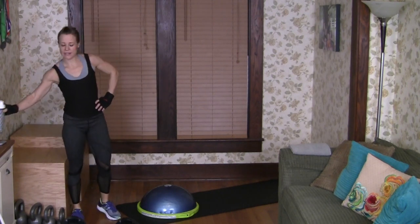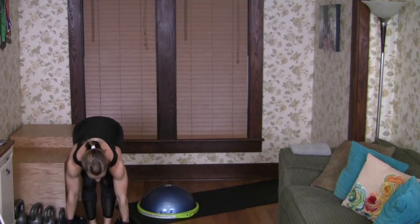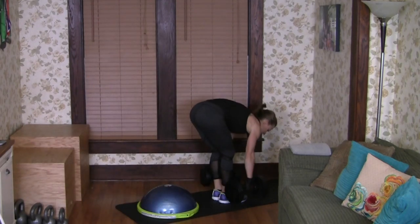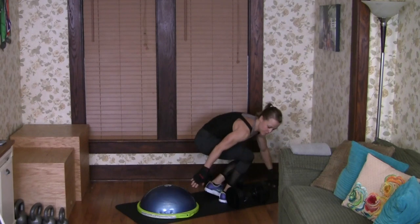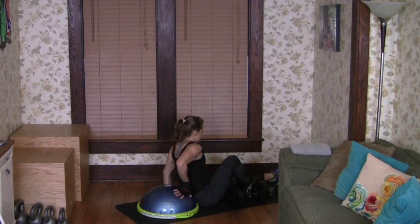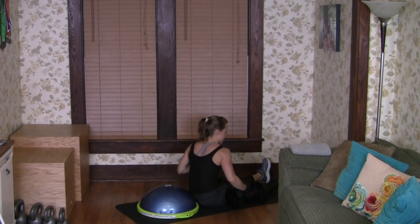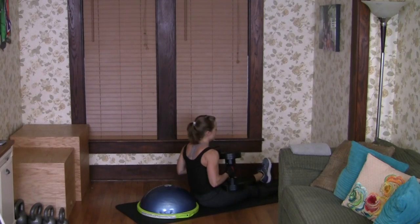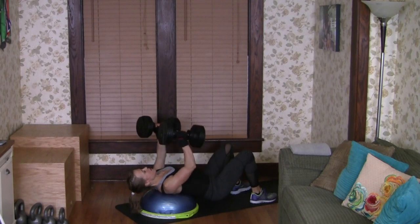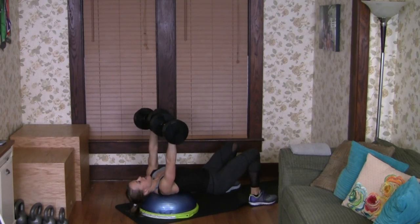All right, let's knock out that very last set of eight with chest presses. You can go up in weight. If you want to stay right where you are, stay where you are. If you need to lower, absolutely do that. Okay, take care of you. No need to travel to injury town. Whew. Sometimes they just happen anyway. Don't speed it on. Here we go.